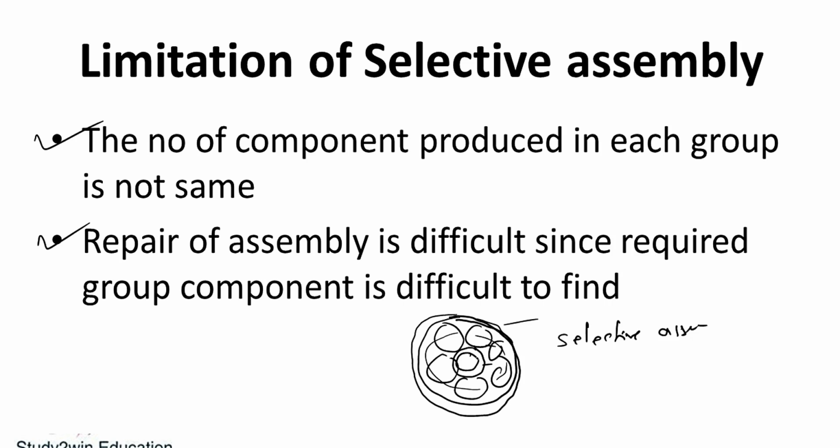The reason is, we have heard that a ball bearing has failed, but we never hear that the balls of a bearing have failed, or the outer race of a bearing has failed, or the inner race has failed. We don't discuss this. If something fails in the ball bearing, we generally replace the whole ball bearing. So we don't have the problem of searching for an inner race, outer race, or balls from group A, B, C or something. We generally replace the assembly itself. So in the ball bearing industry, selective assembly is useful because we replace the assemblies and don't look for the specific part. So this is where selective assembly is used.